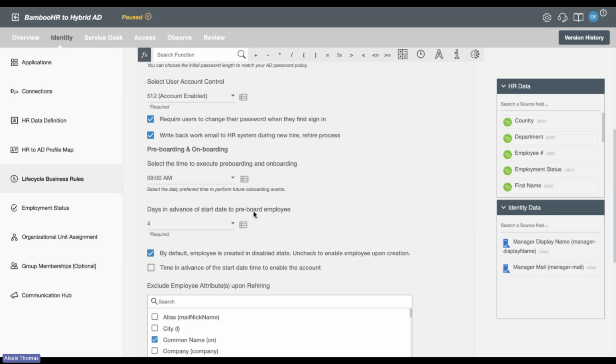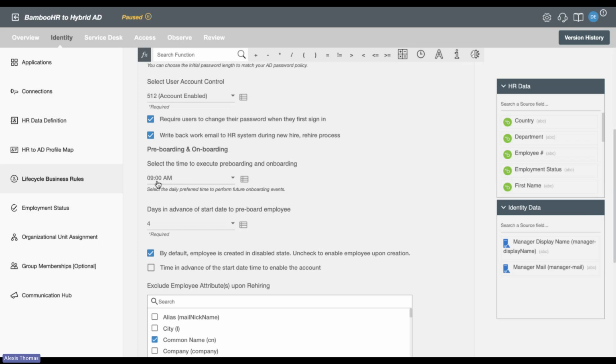Hire2Retire will be able to create their account in a disabled state, or enabled if that's your choice, as well as maybe get ahead on some steps, like sending an email to IT for provisioning. Hey, first name, last name is starting 4 days from now on blank start date. Please get them a laptop. Please get them a desk space, that sort of thing. Since it is created in a disabled state, if you wanted to automatically enable it, of course, that's also an option. So let's say 9 a.m. on their first day, a new hire walks in, everything will be set up.